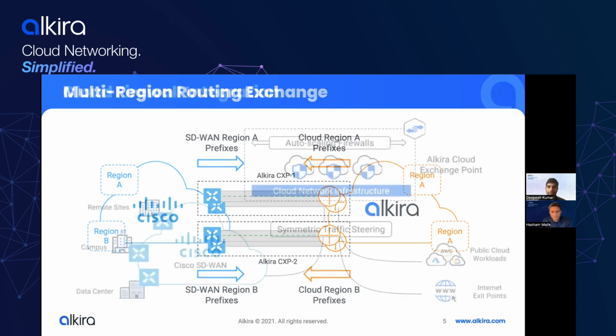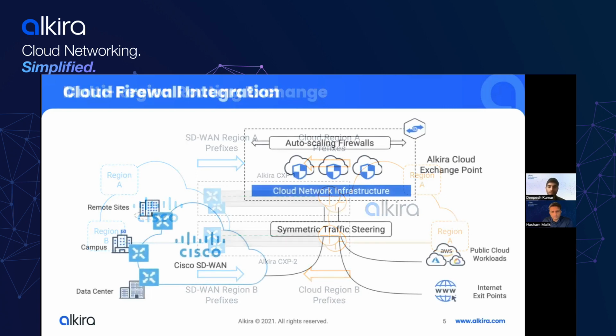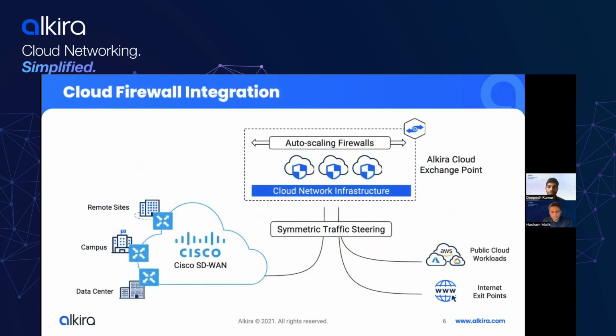And last but not least is the cloud firewall integration, which I talked about earlier as well, where depending on where the SD-WAN environment is or how spread out it is, wherever the branch sites are, any communication between those sites towards the cloud workloads can be inspected by the firewall services that are set up within the CXP. And Alkira takes care of symmetry for the traffic towards these firewalls. So the customer does not have to configure any NAT rules. They don't have to configure any specific routing for these firewalls. The Alkira automation takes care of all this inherently.